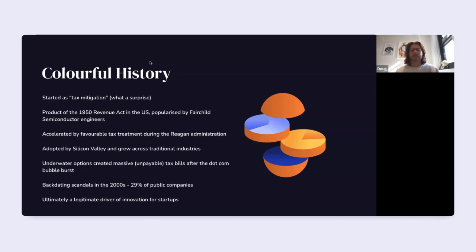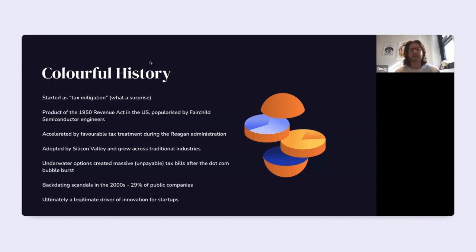So if a stock is trading at, say, $100 and it was granted at 90, they'd go back and actually change the grant date to be a date where the price was lower to produce a better return, or they just go ahead and change the grant price to like 50 altogether. That was found out and obviously frowned upon by tax agencies.